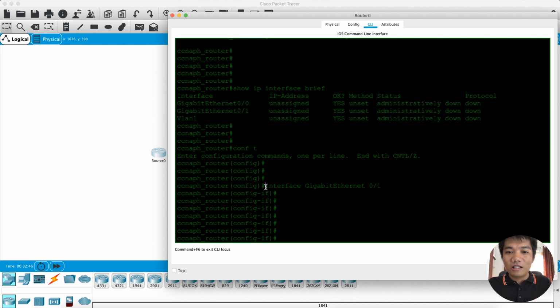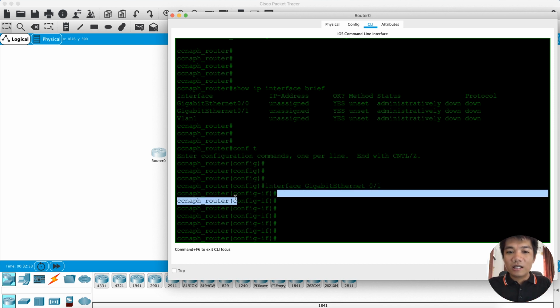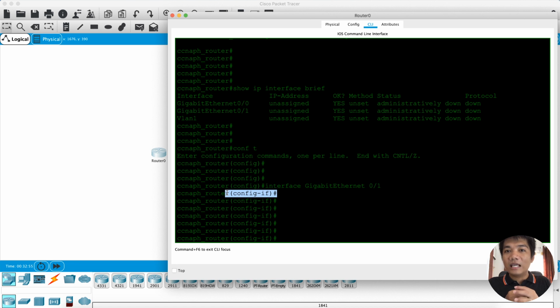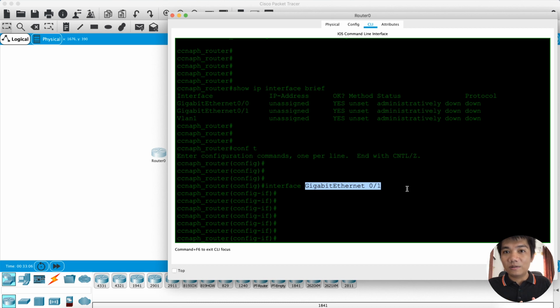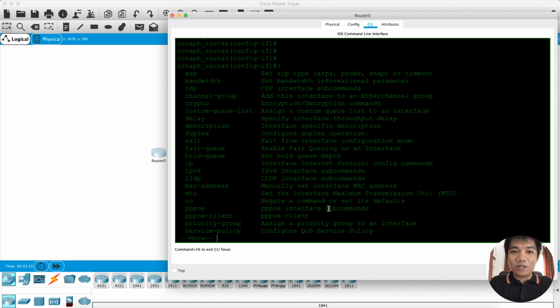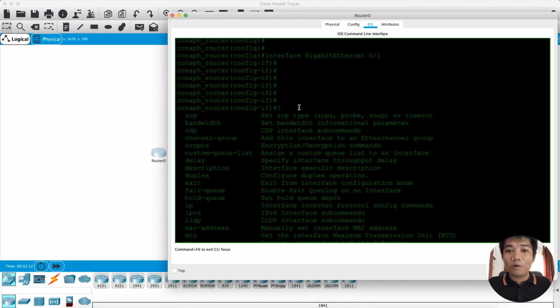So, for this one, pinasok ko yung interface 0/1, which is Gigabit Ethernet 0/1. As you can see, this one indicates na nandun ako sa loob ng Gigabit Ethernet 0/1. So whatever commands, for example, I type in here will affect this interface alone. Okay? Malinaw ba tayo? I type in question mark here, makikita mo ito yung mga available commands na pwede kong gamitin to change settings or to configure this interface.